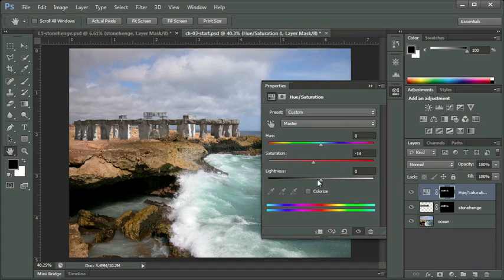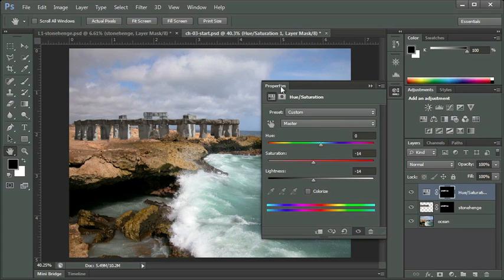And I'm going to go down to the lightness. And I'm going to do the same thing. I'm going to bring that to a negative number. Again, I can just click and drag. And I can find an area that I like, where I think it starts to look more like the image that's being placed in. So it looks like maybe negative 14.